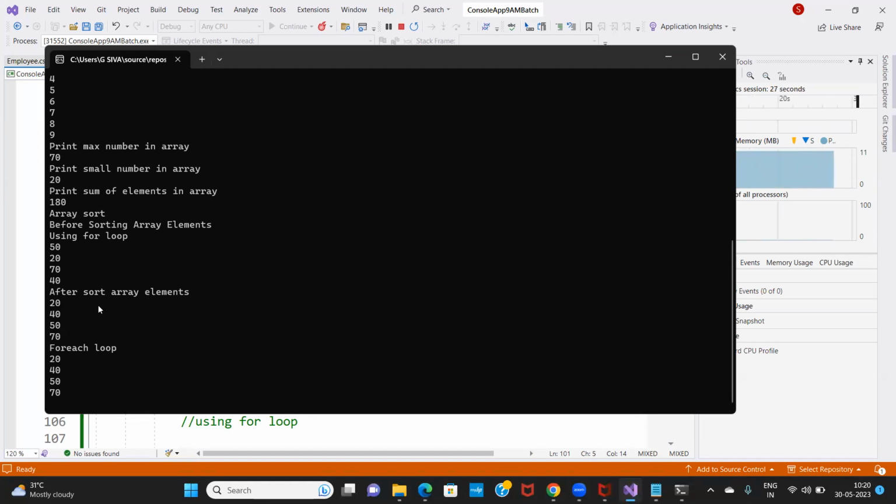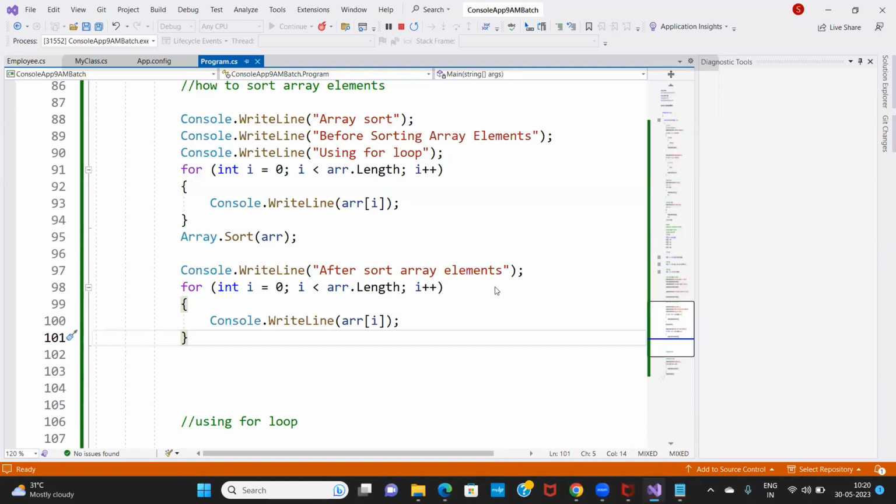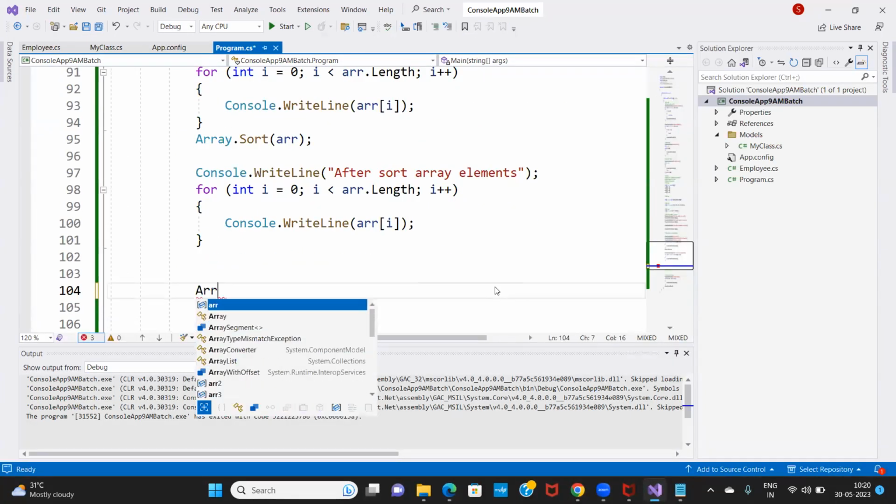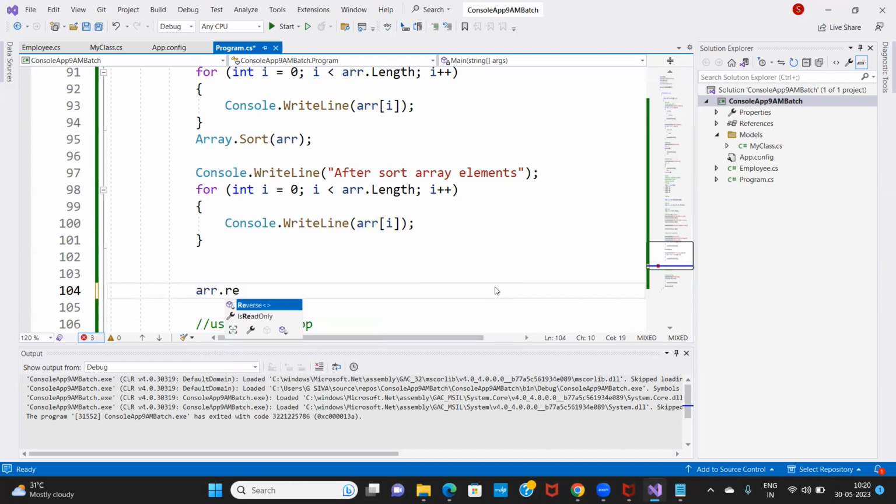Now I want these values in reverse. Okay, reverse order. Now I have array dot reverse.